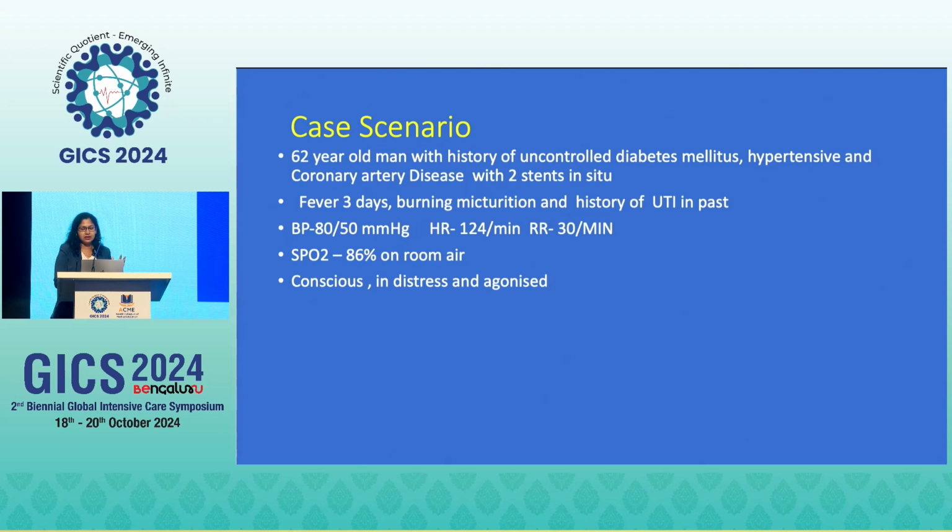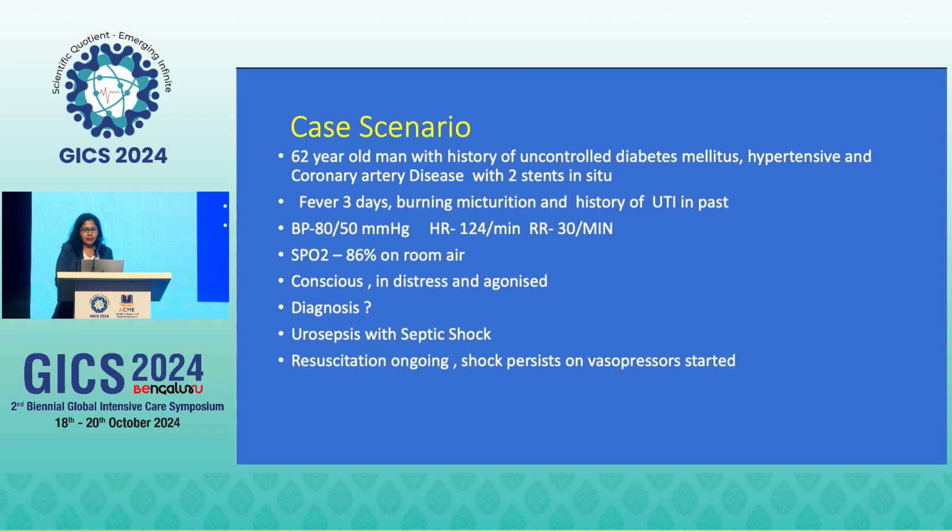With this EGDT trial. But the concern in this case is that he also has a history of coronary artery disease with 2 stents in situ. So most likely he is going to have some element of cardiac dysfunction and also renal dysfunction, given the long-standing comorbidities of hypertension, diabetes, and now a history of repeated UTI. So are you going to apply those blanket rules of fluid resuscitation in this case? Probably not, and in such cases we should be customizing, right?